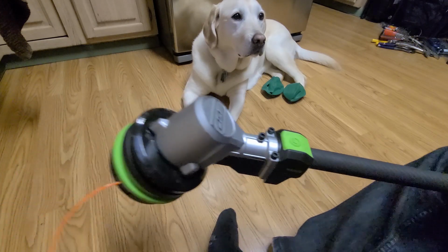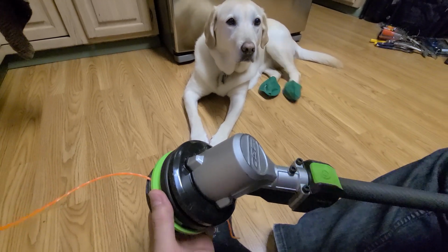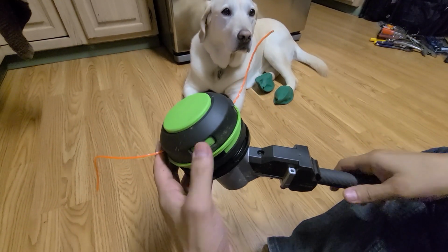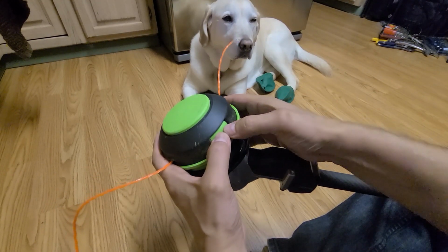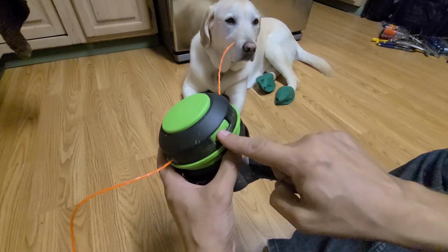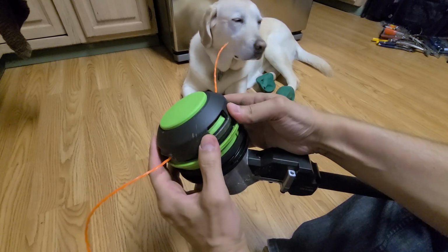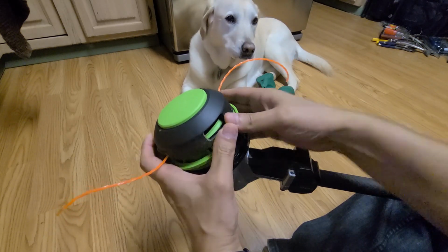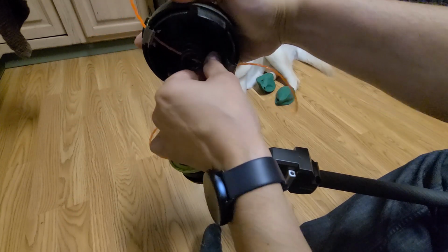So guys, let me go ahead and just show you how to open this up. We're going to zoom out a little bit more. I'm going to open this up, and then I'm going to take out all this string and basically show you how to load it. So one side at a time, you want to push the green in. On this side and on this side. Once you do that, your string is going to come out like spaghetti.